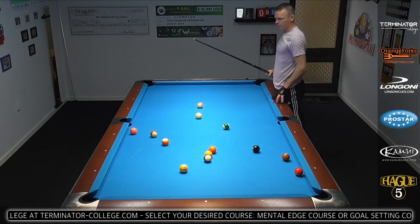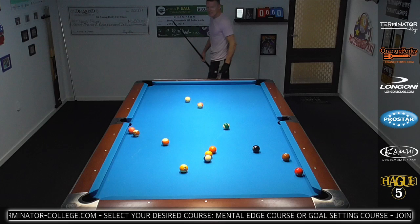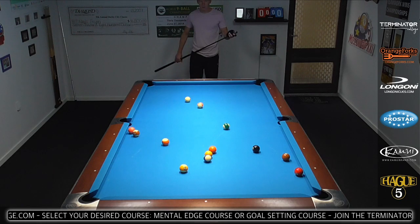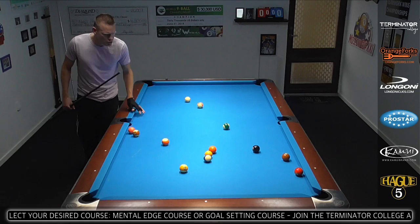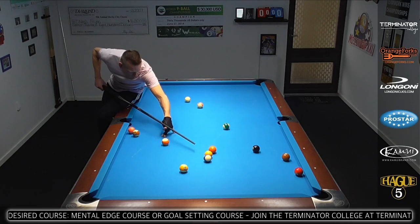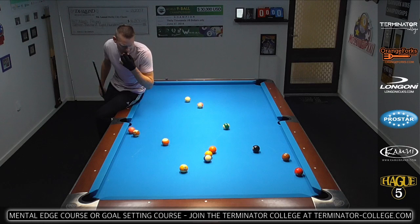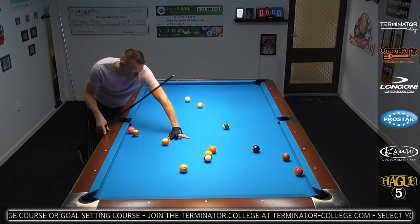No. That wasn't that good, but ooh, tough rack here. See, this is what I like. You learn how to nudge balls, squeeze balls. Here I want to just hit the 1. The 1 will hit the 10. 1 goes here, 10 goes here, and I got a shot on the 9. But I have to hit the 1 pretty clean.